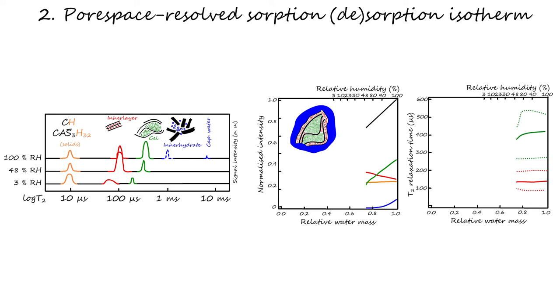If we remove about 40% of the water, the trends observed previously continue. The gel pore intensity decreases, the interlayer intensity increases, the intensity of the solids remains constant. Considering the T2 relaxation times, one notices now a decrease of the mean relaxation time of the gel pore peak. Also, the peak boundaries have changed. The upper boundary has moved towards smaller relaxation times, whilst the lower boundary has remained constant. This indicates that larger pores empty first.